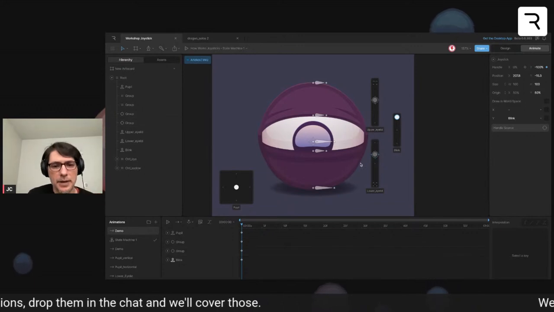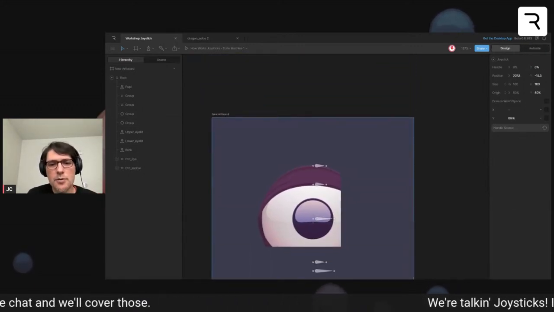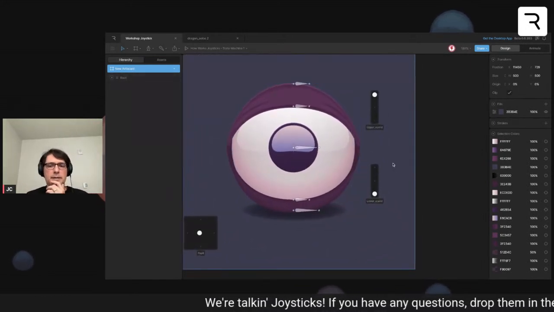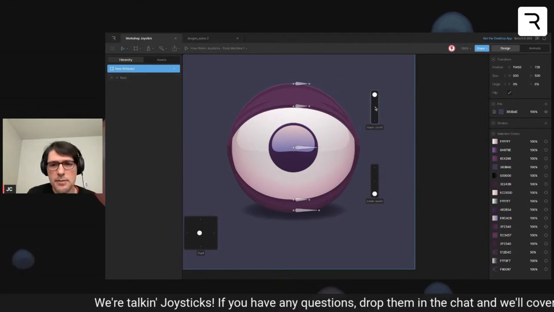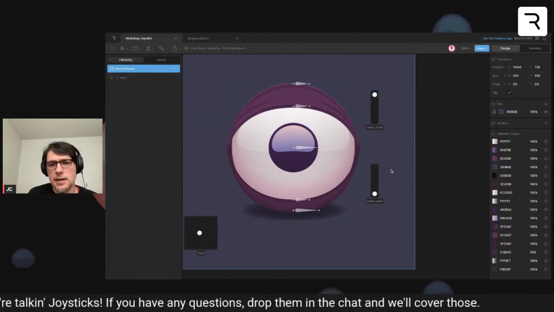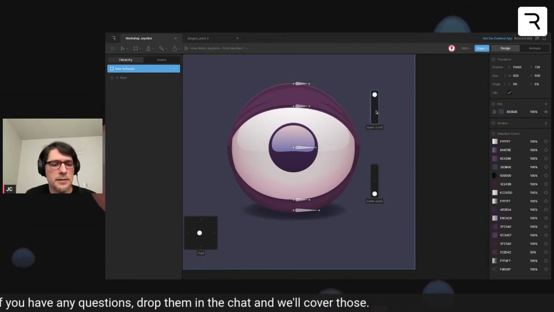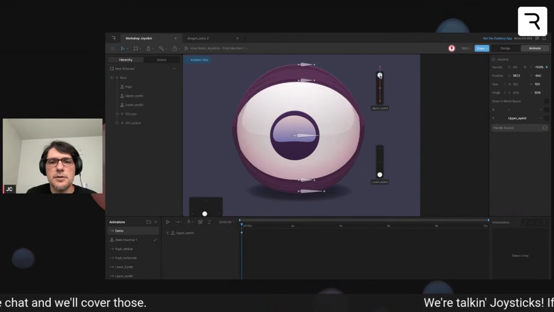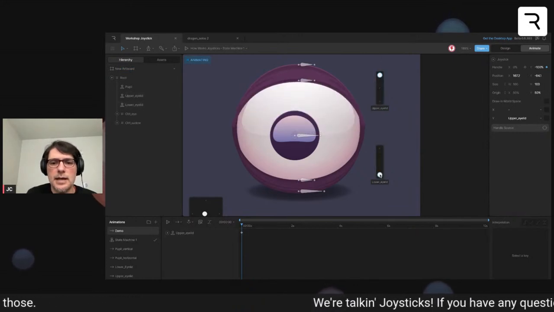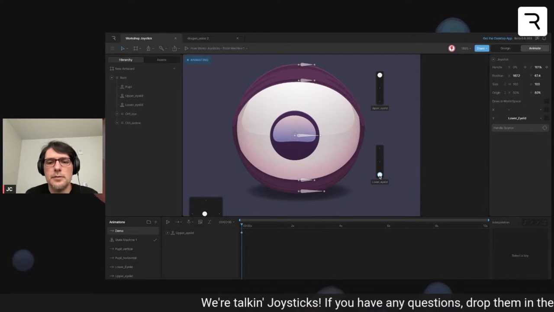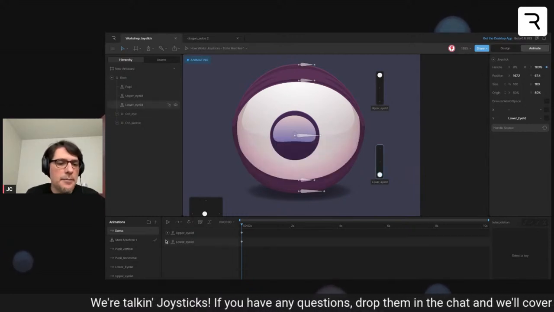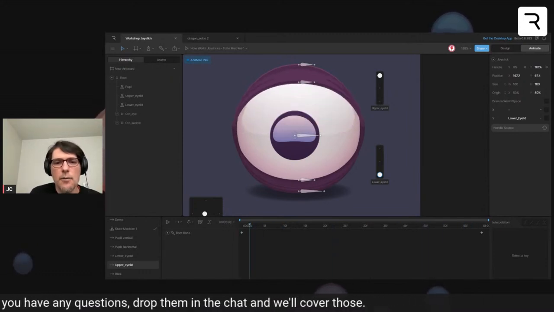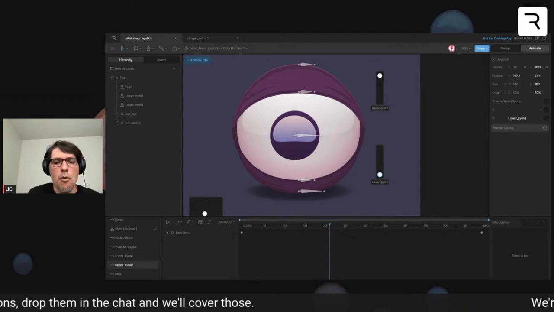This is the idea. So I'm going to show you how you can do this, because this is the interesting part. So I have the same rig. The only thing is I don't have this main joystick. And let's go to the demo. And we have this joystick to move these eyelids. And yeah, you can see here what it did for each of these animations, how it works, how it moves this part.